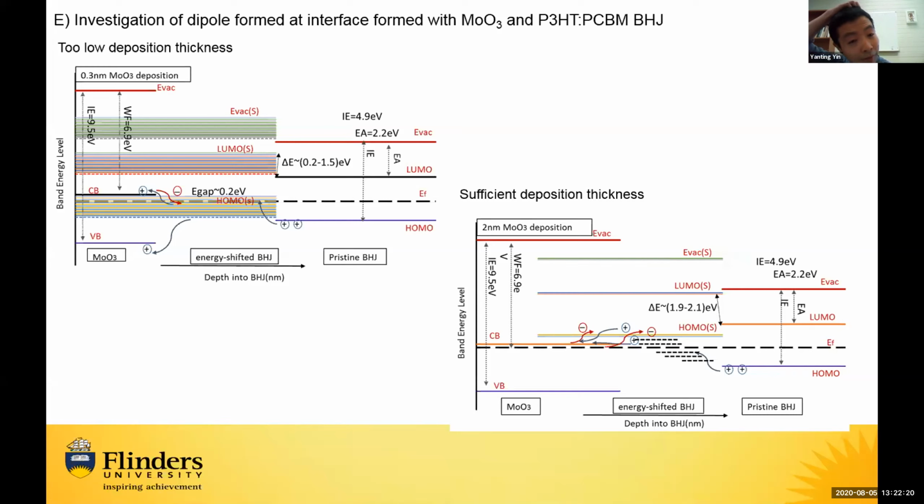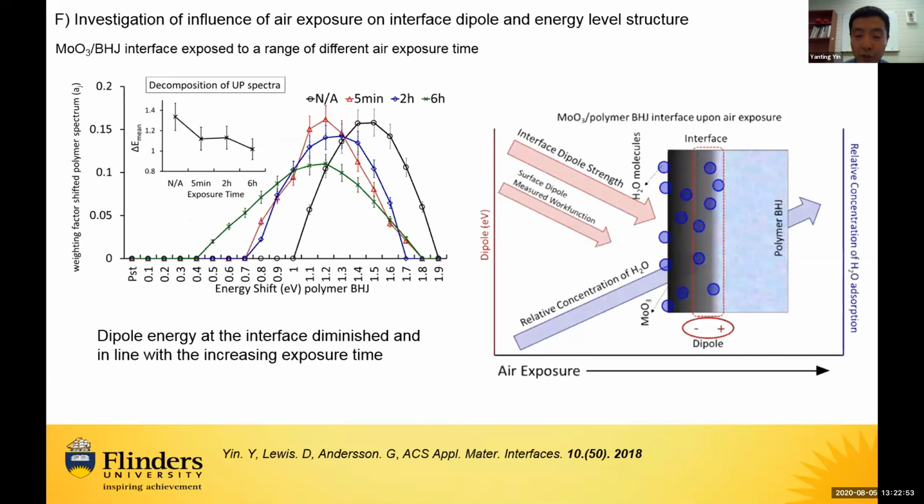Next, for example, a lot of people will say, okay, guys, I already put 8 nano, 10 nano of molybdenum oxide. So if I already do that, what's your point? You only investigate a low thickness of molybdenum oxide. However, without this fundamental analysis, you'll never know what really happened at the interface. And as well, you will never know, if you do a different treatment upon the interfaces, what will happen to the dipole. So for the next work, I will show what will happen if the whole molybdenum oxide structure is air exposed, what will happen to the interface dipole.